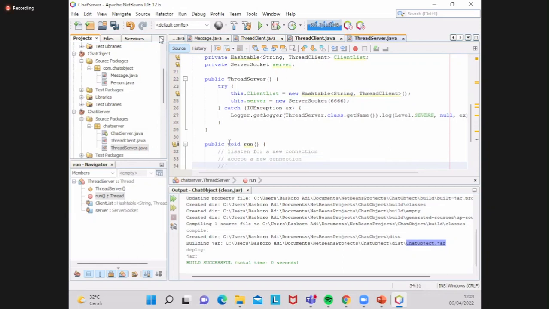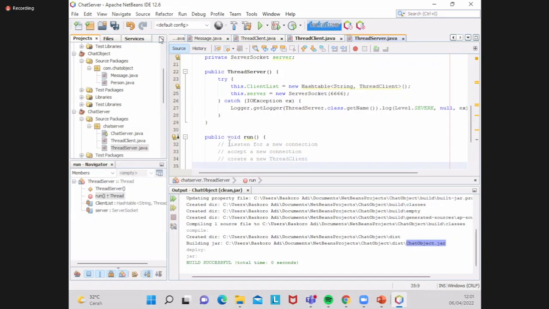When it is accepted, we need to create a new thread client object, because we want another thread to handle the connection to the client.